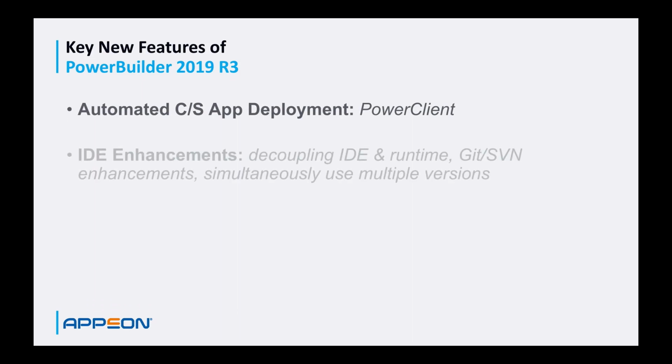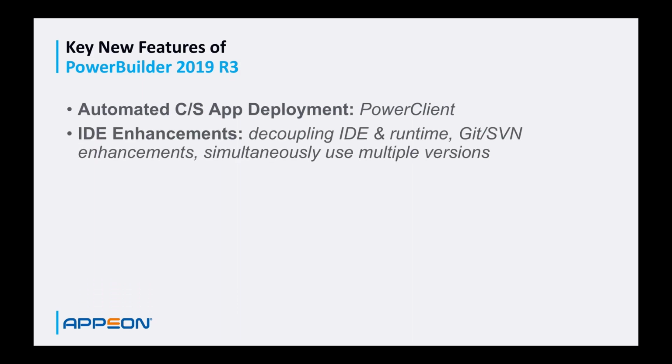So besides the PowerClient, we have done some IDE enhancements. Enhancing the PowerScript IDE is definitely on Appeon's roadmap, and we have been enhancing it in previous versions, and R3 is no exception. We've actually done something pretty spectacular, which is decoupling the IDE and the runtime. What that means is that the IDE and the PowerBuilder runtime no longer have to be on the same version.